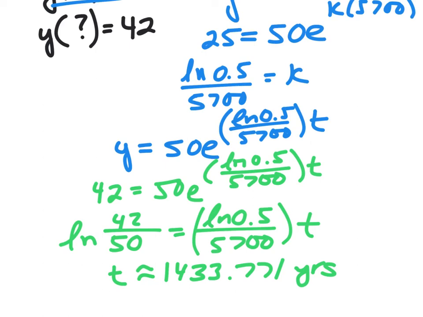Now, if you notice, this entire problem basically is just an algebra problem. There's hardly any calculus at all. All the calculus came from finding the equation y equals Ce to the kt. But like I said, if you already know that dy/dt is equal to k times y, it's proportional to the amount present, then you can just jump straight into the equation, and really there's no calculus. It's just plugging in numbers and solving for the unknown. So hopefully that helps you out.